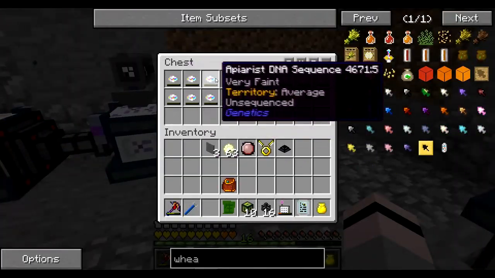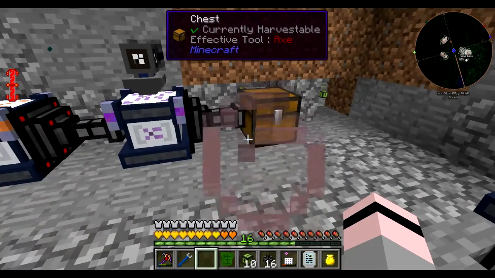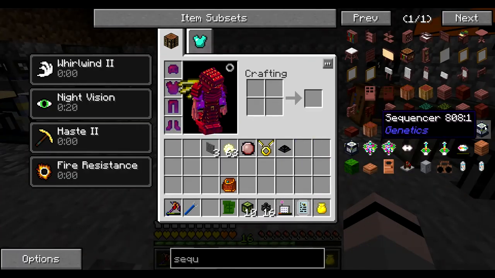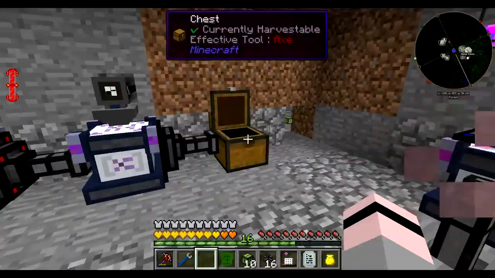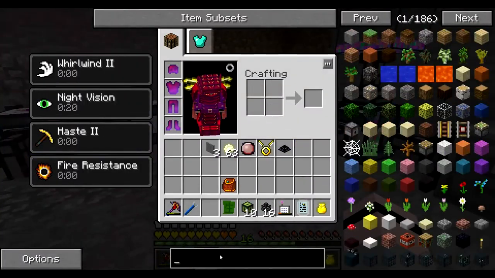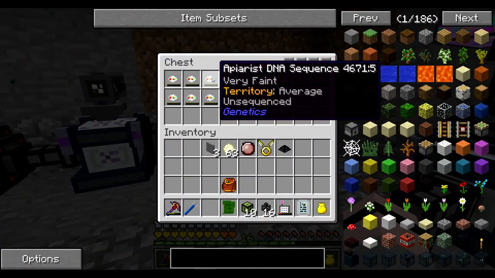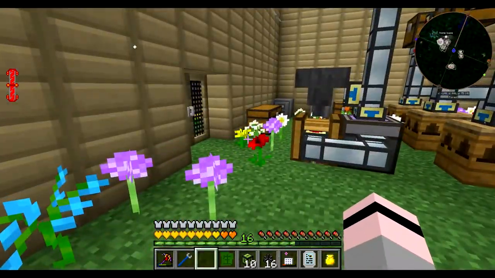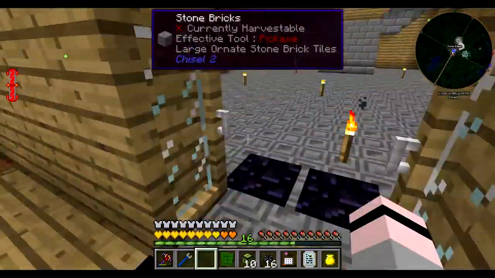So, things that have happened. Well, we've got quite a few of these now. They're all different, I believe. If not, it shouldn't be too much of a problem. But there is a machine that we need to put those into now, which I believe is the sequencer. This machine down here. So we need to feed those into that machine, which shouldn't be too difficult. There is a polymerizer, I think that's what it is. That will basically make these go from very faint to normal to strong to very strong. I think that's what it is. But it will basically mean that these will go in the sequencer and do the process a lot quicker. But I'm not too fussed about that. We are going to need the polymerizer eventually anyway.